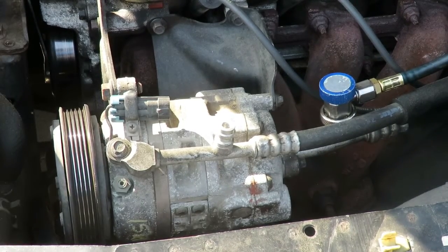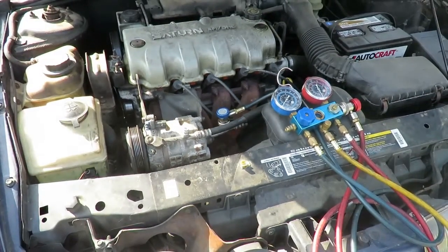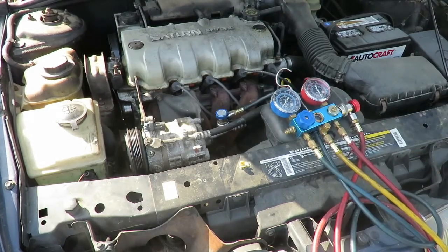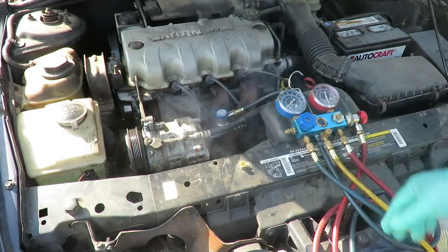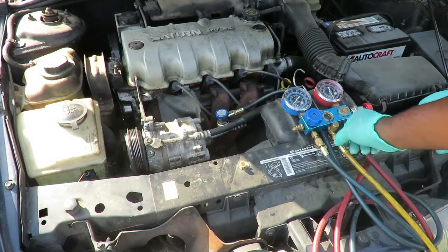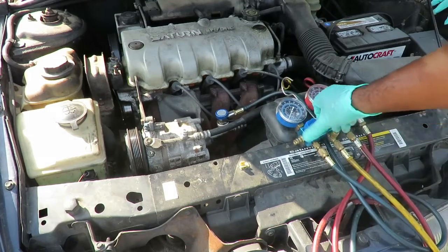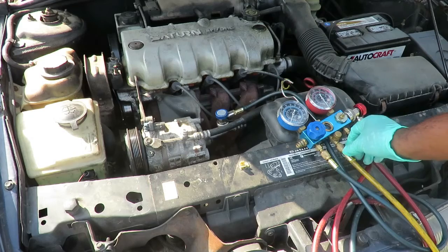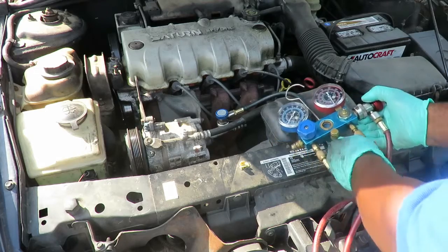Now make sure you can see what I'm doing over here. Now what I want to do next is I want to loosen up the middle one. Make sure everything is off. That's just what's in the line. Now you can see our gauge is almost down to 0, which I know there's hardly anything in this system. So what I'm going to do is open up the low side. You can see that nothing came out. So I know this system is pretty much empty. So I want to make sure I tighten back up the middle line. This is the feed line going to the tank.